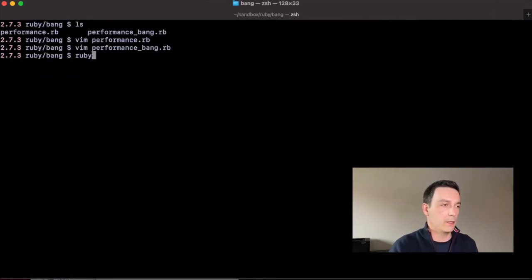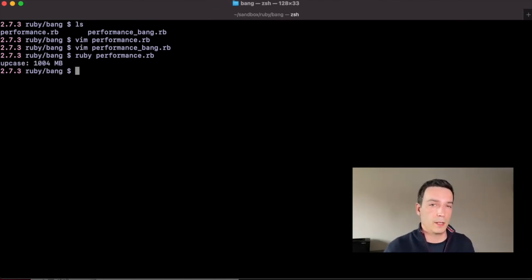So if we execute the first one, remember we said that upcase without a bang creates a new instance every time we execute the method. And in this case, it means that it allocates an extra of 1004 megabytes after executing this.